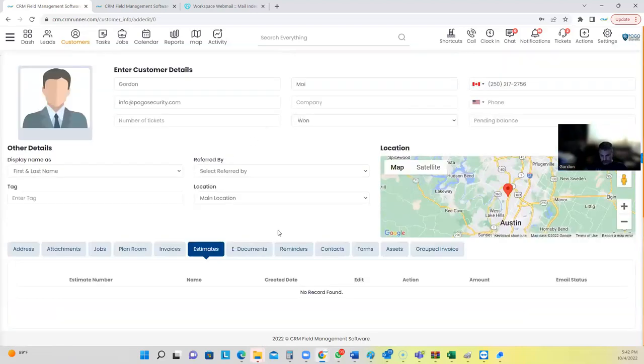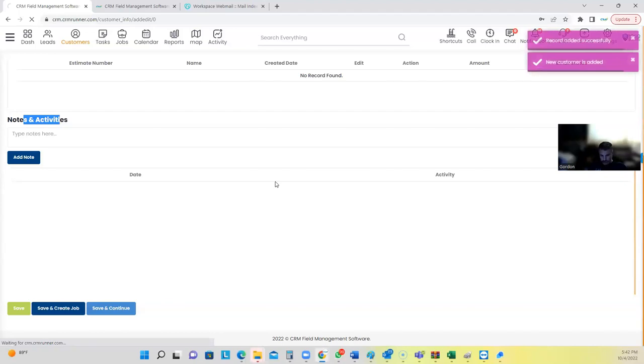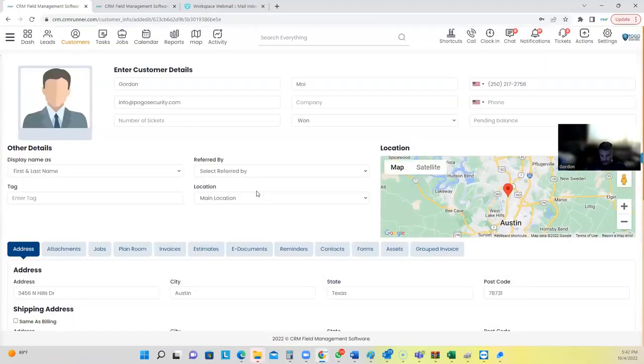So basically, that's it. Let's say I created you. From here, I can create one more thing. So let's click save and continue. Now let's say I want to build you an estimate. I come to you, you tell me, oh, you know, David, come. I want you to come and see what's going on. You're describing the job to me, but I want to see it. So you come to my boat, I show you everything.